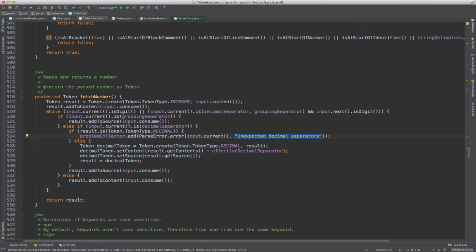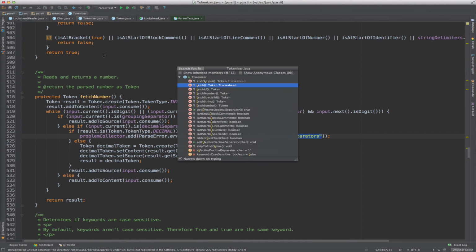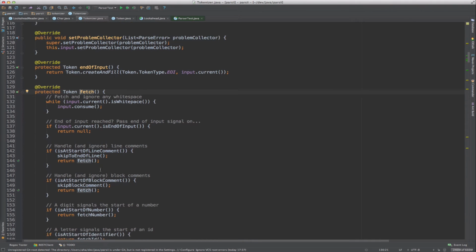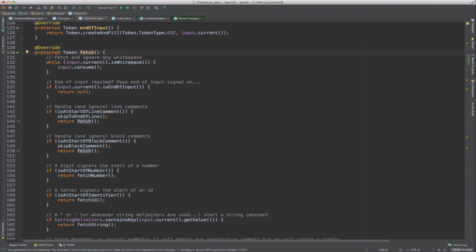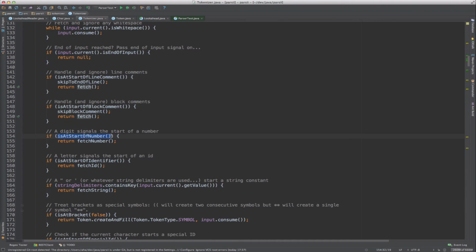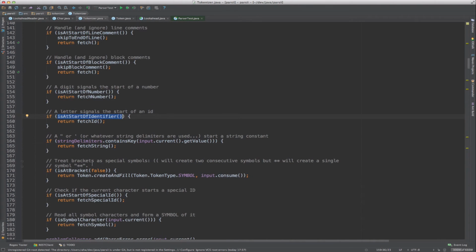So if we jump back to our fetch method, we can see that this scheme is thoroughly followed. We've been looking at how to parse a number, and the same is true for how to parse an identifier. We have a set of certain start characters, and once we see them, we simply read all of the matching characters until we believe the identifier is terminated, and this will most commonly be either a white space, a symbol character, or the end of the input. And basically that's all the tokenizer does.